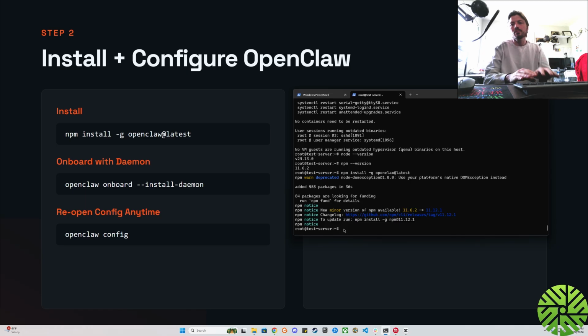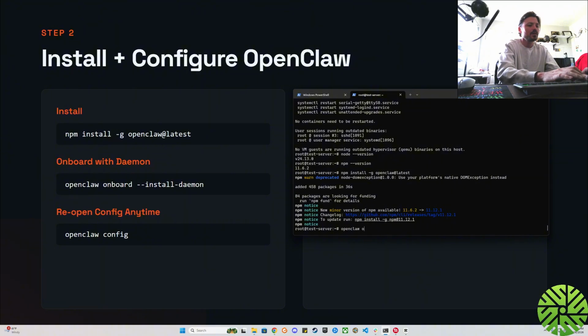You don't really see it, but that's the process that allows OpenClaw to kind of always be on, always monitoring. It's going to be able to be listening for those Slack messages that you're going to send to it, and it's going to be able to respond immediately. Otherwise, it'd be waiting for commands for you to get it running. So we need to have it run through a daemon process. And so that's what we're going to do here.